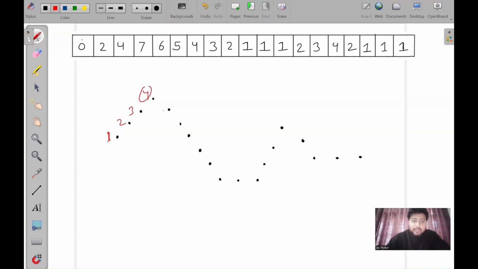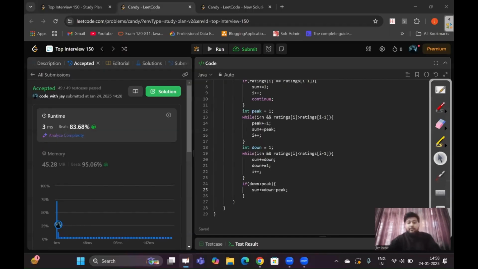And if we start from here, then 1, 2, 3, 4, 5, 6. The last element is 6, which means the peak element will be 7, technically. So the maximum out of them is 7, but we have already added this 4 into the result. But we have to add this 7 instead of 4. So we have already added 4, now we have to add 7 minus 4 more into the result, which is equal to 3. This is what we are doing here. And after that, finally, we will return this sum from here.